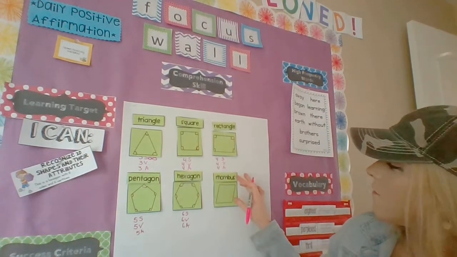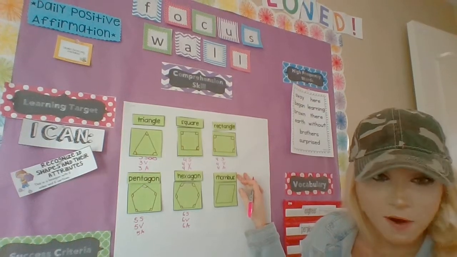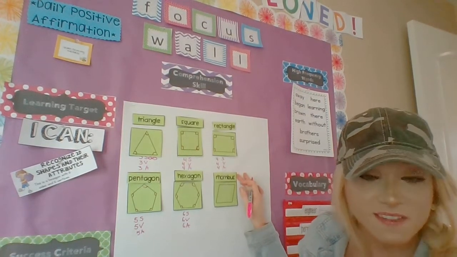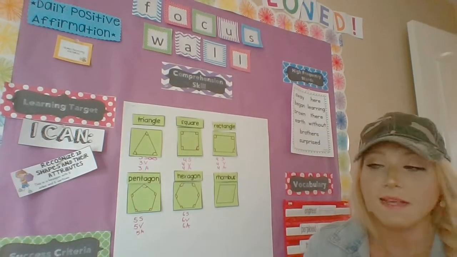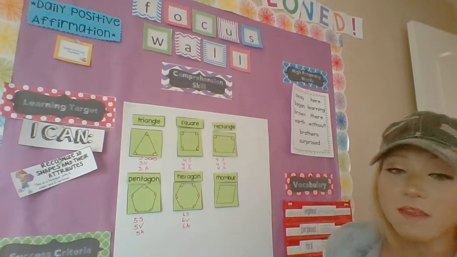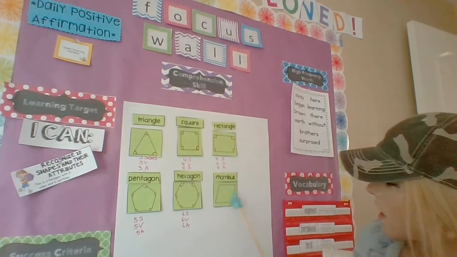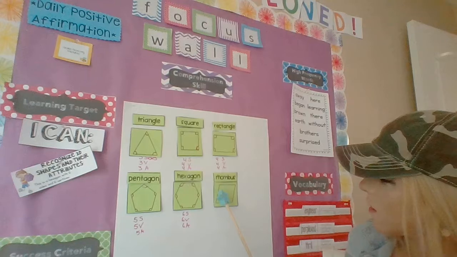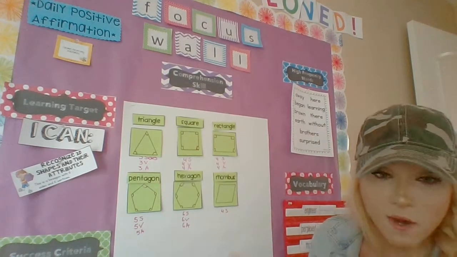Last but not least, we saw this shape on our warm-up vocab cards too. It's called a rhombus. Everybody say rhombus. Excellent, rhombus. Okay, let's count the sides first. Together, ready? Begin. 1, 2, 3, and 4. So we're going to do 4 S for 4 sides.